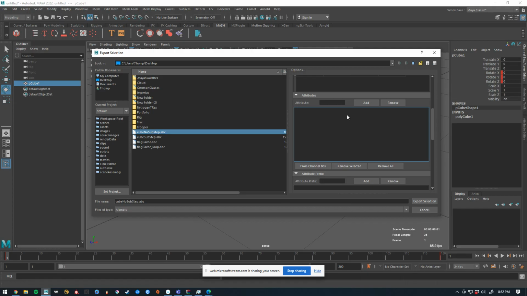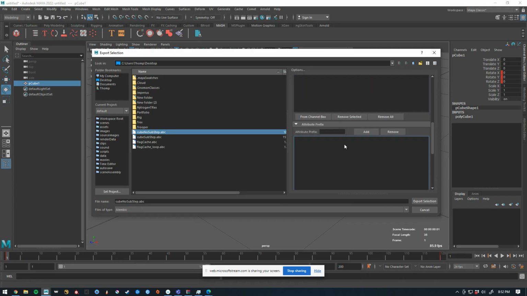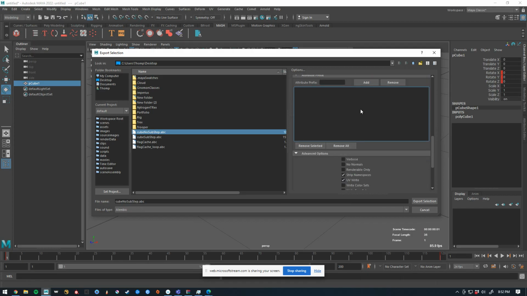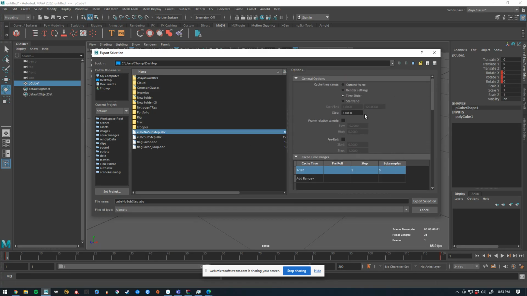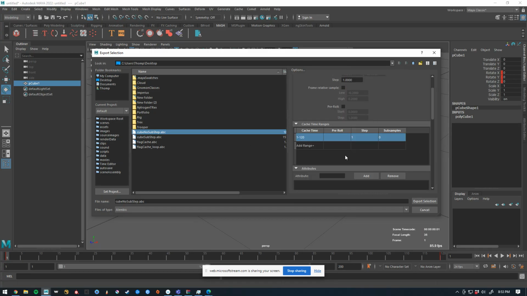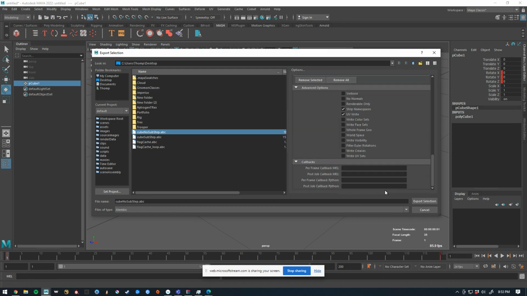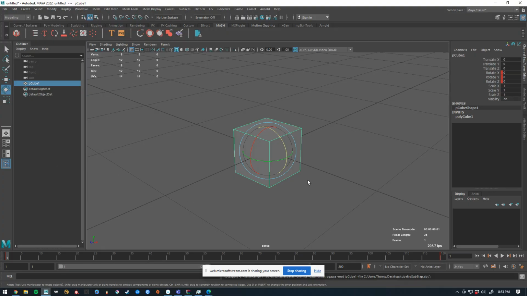I don't really do very much with this stuff. If you made some attributes, you can add them to it. But I don't really use a lot of it outside of just exporting what I want. So if I hit export, yep. Okay, so that was pretty quick, and that just gives you my animation.